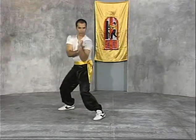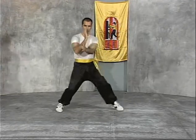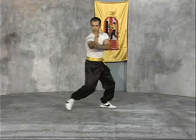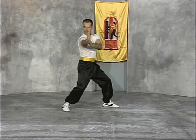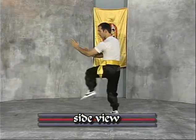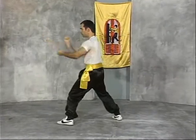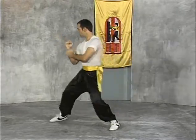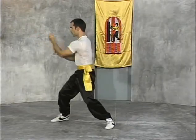The elbow is in behind the fist to add to the punch's penetration and power. Covering with the knee on the circle step forward to keep the center protected throughout the movement. And now from the side angle. Again, note, as with the Siu Lim Tao form, the upright structure of the body, the head balanced above the shoulders between the feet, maximizing the balance and the stability, as well as the mobility through the movement.